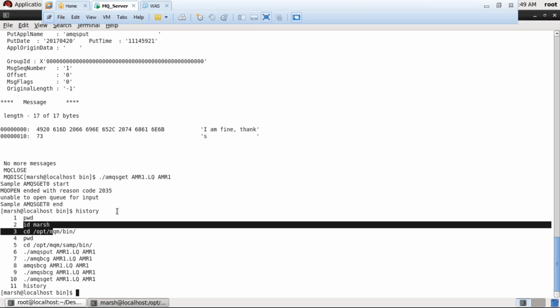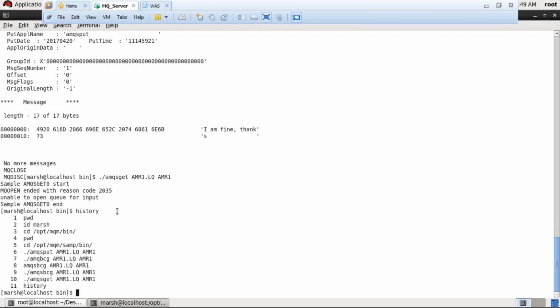That is the id with which the application will try to put the message to the queue, and that queue is amr1.lq.